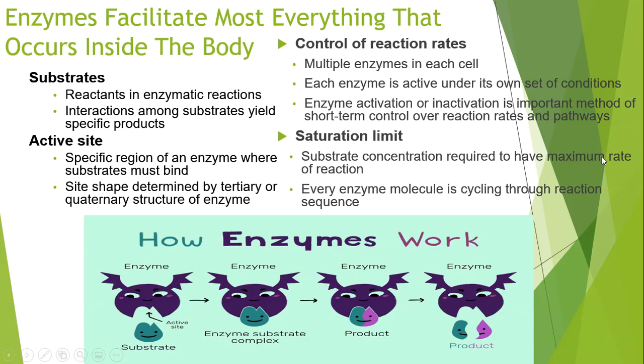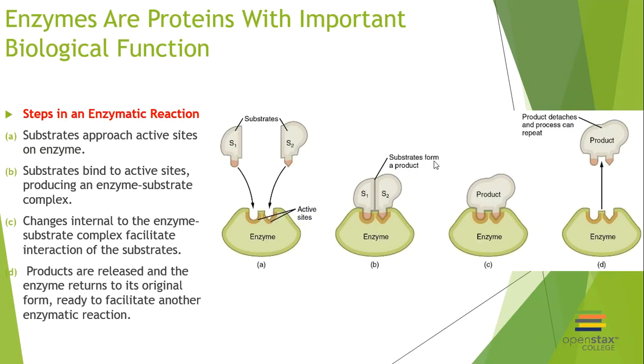One thing that I don't cover here that I would like you to know is that enzymes are very highly specialized. So usually they only interact with one type of substrate, which helps control what that enzyme does and where it interacts in the body. Meaning they're usually seen with a specific shape. Notice how this substrate here has a specific shape that directly corresponds to the active site of this enzyme. You can see the steps listed in an enzymatic reaction here.